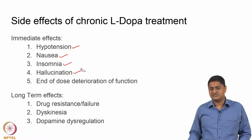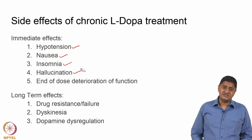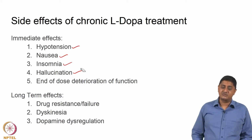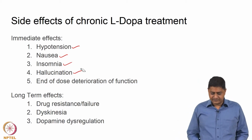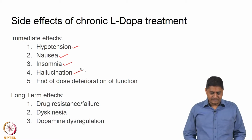Also when the dose ends, or when the time of the dosage ends, like it might be 12 hours in early cases and it might be lesser in later stages of the disease, what happens is there is a deterioration of motor function. So, essentially the motor function that was restored due to levodopa is now going back to its original state. So, which means that you have to take the next dose of the medication. So, this leads to a situation where the patient continues to depend on the medication for the motor function. But once again let us remember, you are only managing the symptom, you are only treating the symptom, not the disease, not the pathology, right.